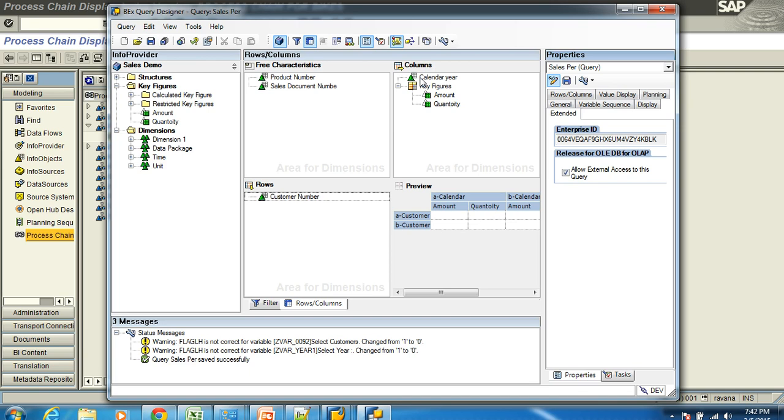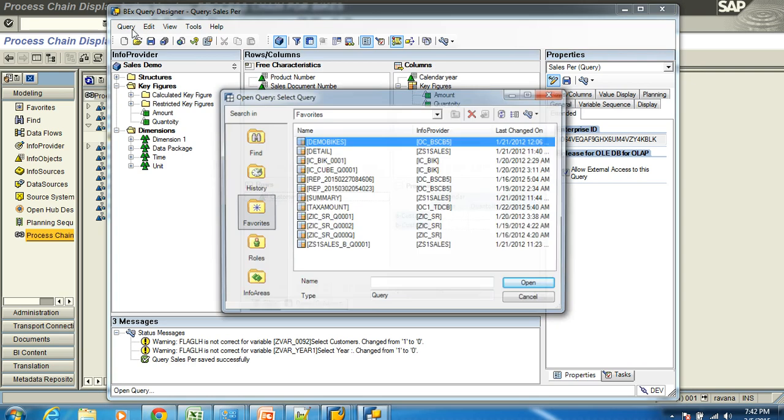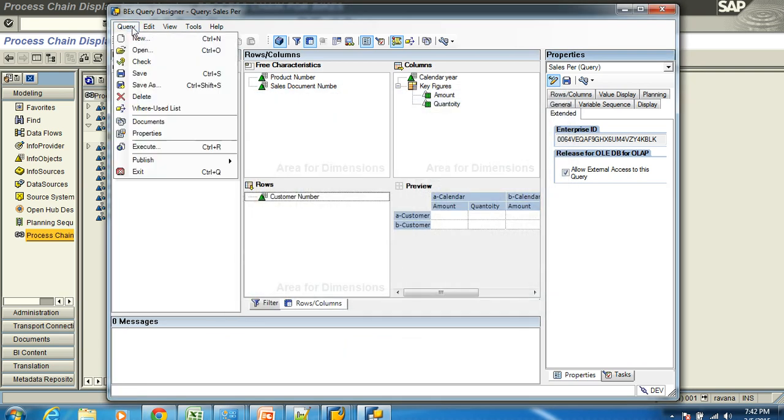And the same reports designed here can be integrated onto the portal. You say query and say publish to portal. So that gets into the enterprise portal and the users can start accessing it from the portal. In the portal I can have one report where one table gets data from BW, one table gets data from CRM, and so on. You can also build iViews like that.